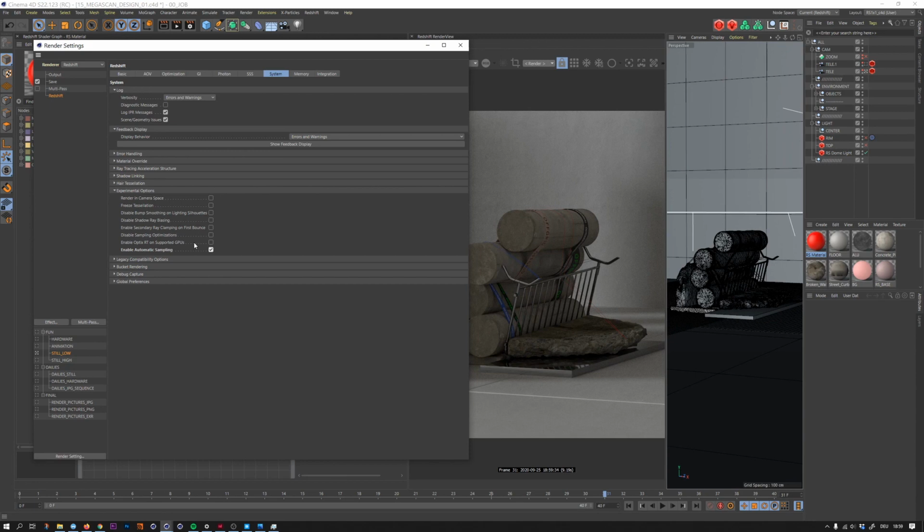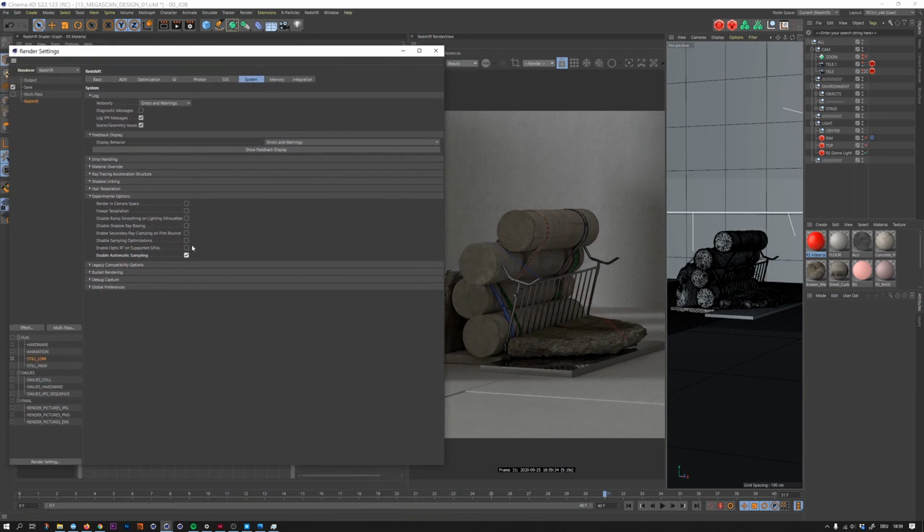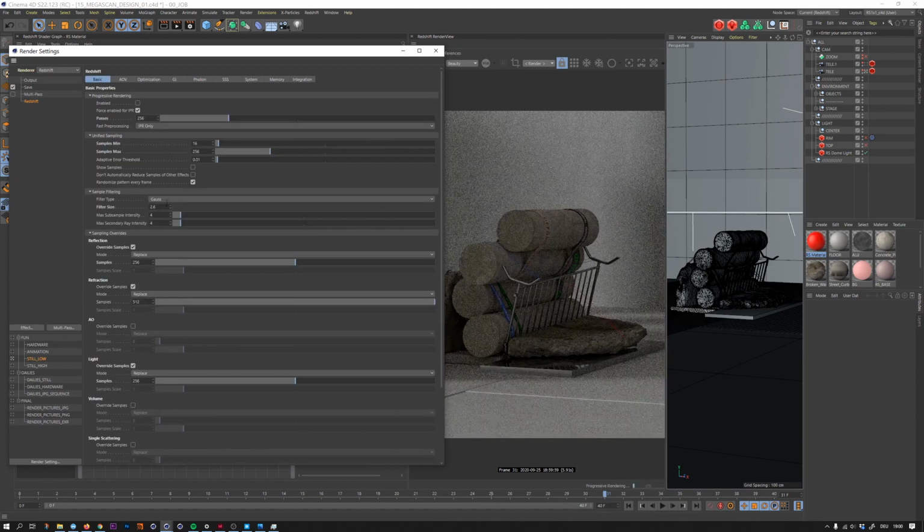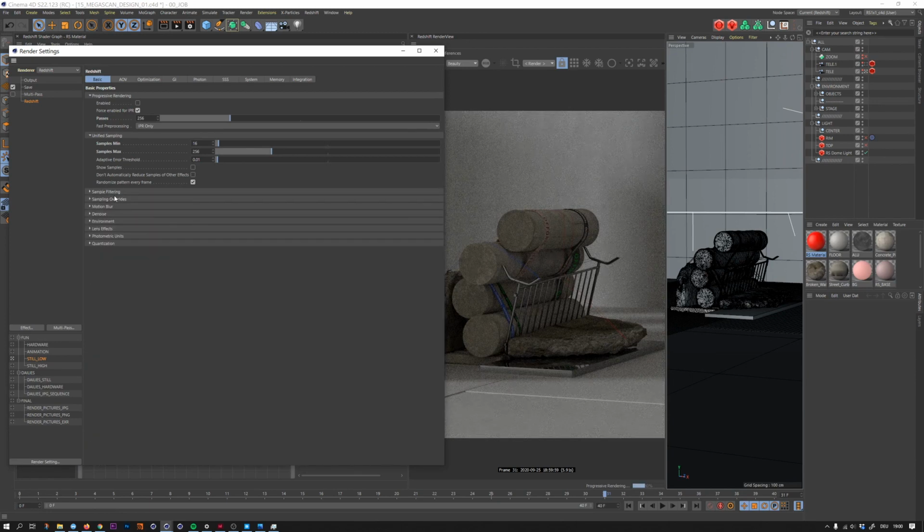And yeah, optics, I don't know, it didn't work for very long, but it now kind of works. But for me it gets a bit slower. I will activate it and you perhaps see. So 10 GI bounces and more GI rays. So I'm doubling the number. And we don't have to care about the sampling overrides anymore. We only adjust the quality with this slider. So 0.01 for now. Also, sometimes the optics works very nice, but in this scene it didn't work nice. It kind of made it weird. So I'll leave optics off for now.